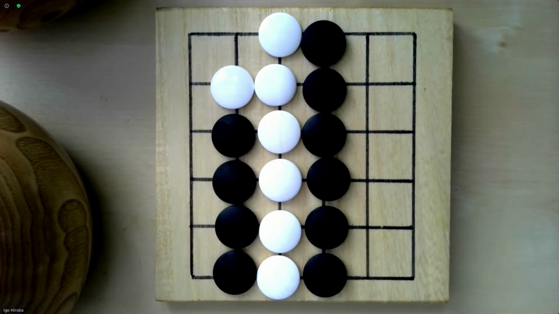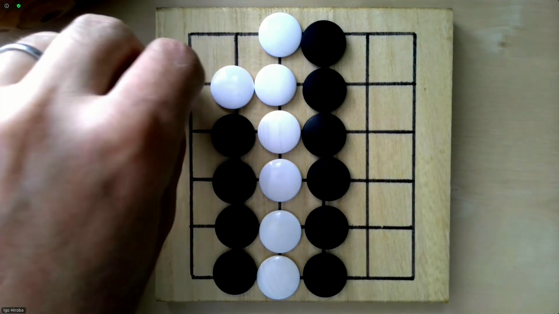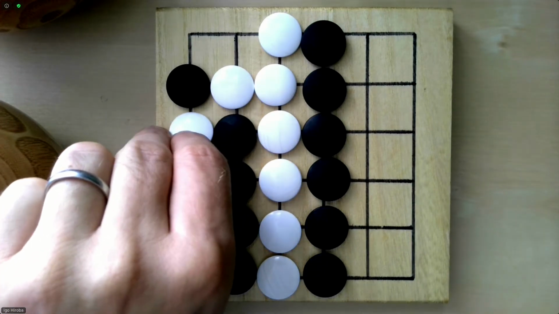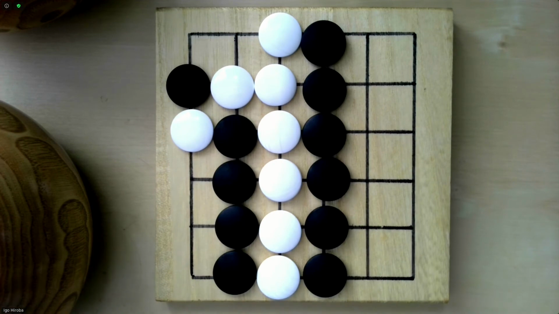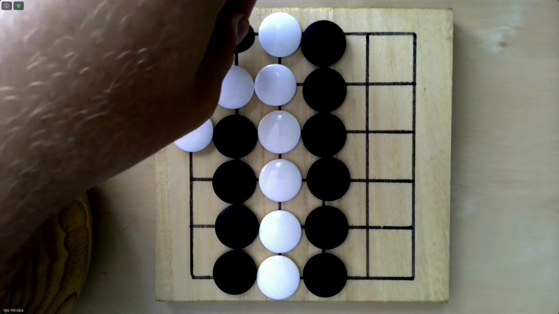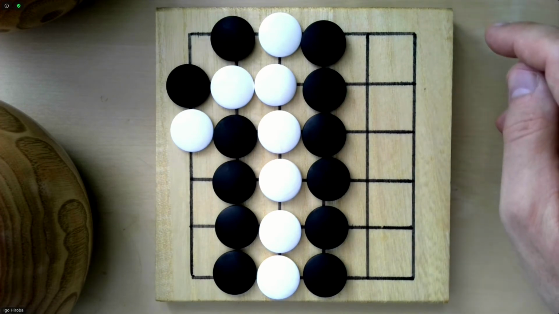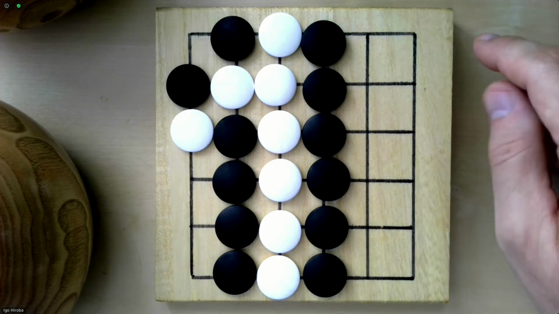black. But it turns out that it's actually too late, because if black moves here, now you see that white stones are almost fully surrounded. So no matter what white does, well, white can try to surround these stones, but black moves here. Okay, and see who got totally surrounded? That's white.